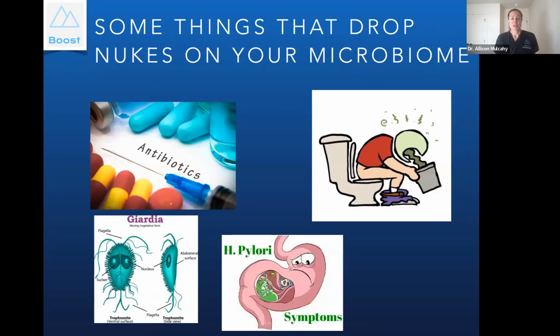And then there are some things that drop a nuke on our microbiome. Anytime we take antibiotics, it's certainly going to kill the bad bacteria, which is really important, but it's also going to kill good bacteria. So if we're not doing active measures to make sure that our microbiome stays balanced, it's going to be really harmful to our microbiome. Anytime we get any sort of foodborne illness where we're having diarrhea, vomiting, that is also usually pathogenic, and that's going to cause disruptions in our microbiome. Giardia is something I see a lot.